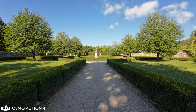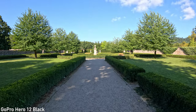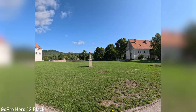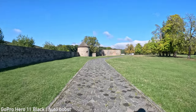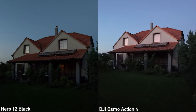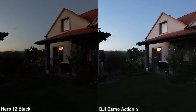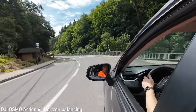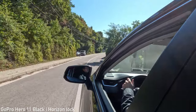The stabilization in good conditions is very similar. There is not much improvement over the previous generations, but that is fine. It is also a bit difficult to compare because of the field of view difference, but I would say it is a draw. Both are more than sufficient for panning, walking, driving, cycling, and so on. An advantage of the GoPro is the autoboost function that can adjust the crop and efficiency if you start running — it is pretty subtle, but it works. The stabilization in low-light is much better on the Osmo Action 4. With GoPro you can actually see shaking even in static shots and walking is pretty bad, whereas with Action 4 static shots are very stable and walking is much better. Both cameras also offer 360-degree horizon leveling, meaning you can rotate the camera but the horizon will stay level, though this mode introduces a significant crop on both cameras.